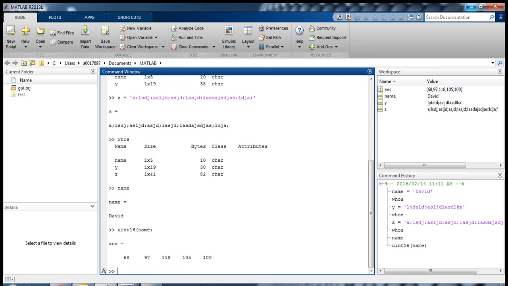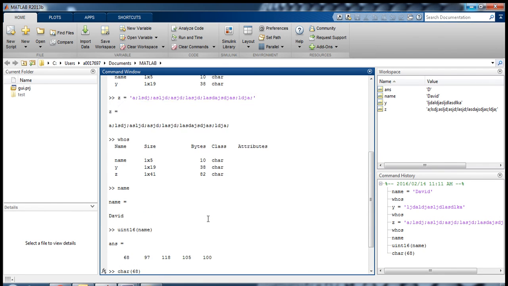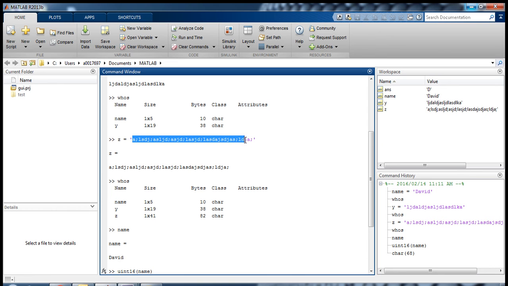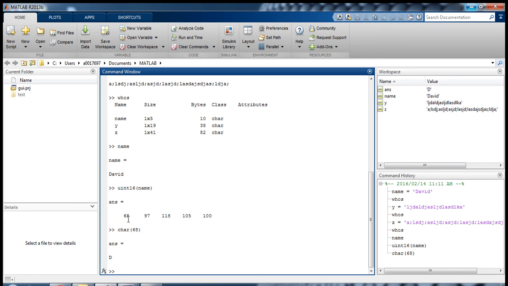One way that we can check that is there's a function in MATLAB called char, and char can create a character string data type. If I just put in a number like 68, the function looks up what 68 represents in terms of a character, and it outputs the letter D. That's just a nice way to show you that all characters in MATLAB are also represented essentially as a string of unsigned integer numbers.